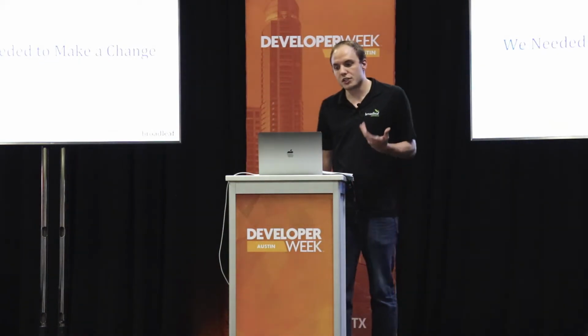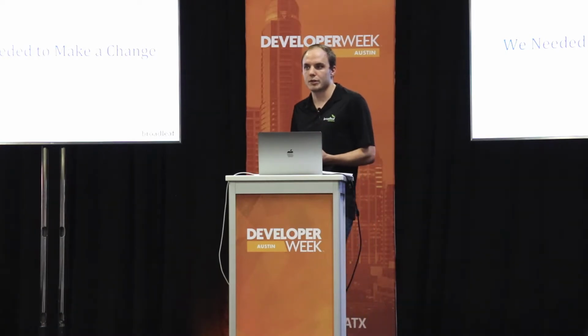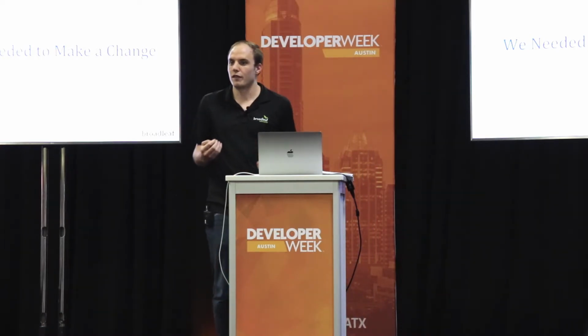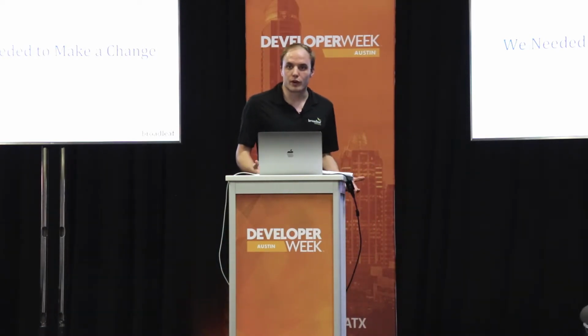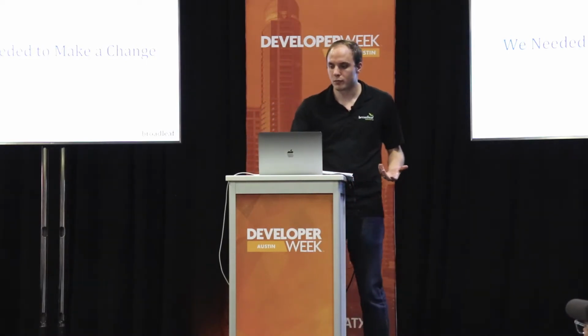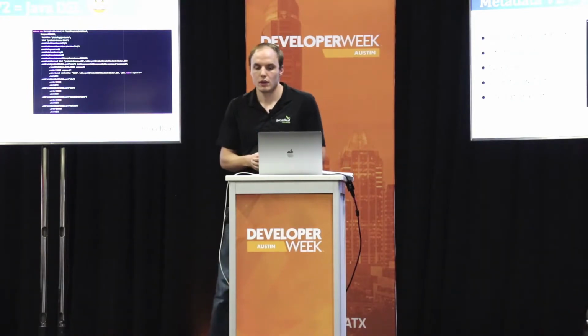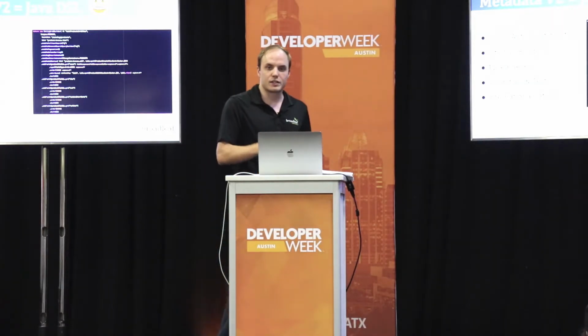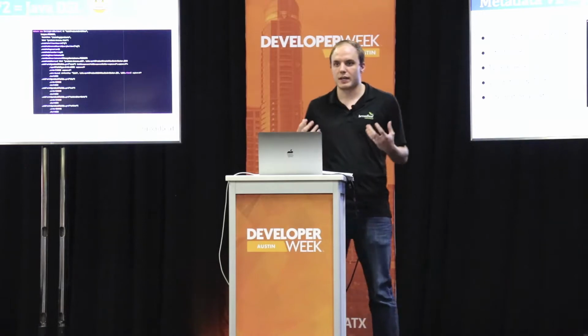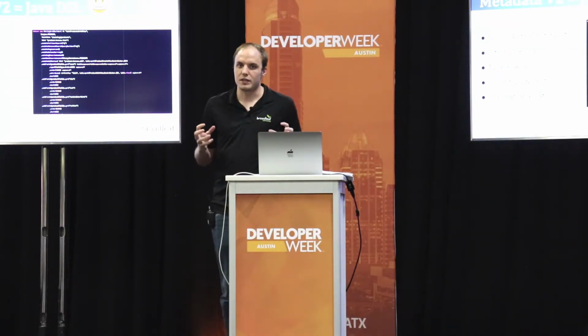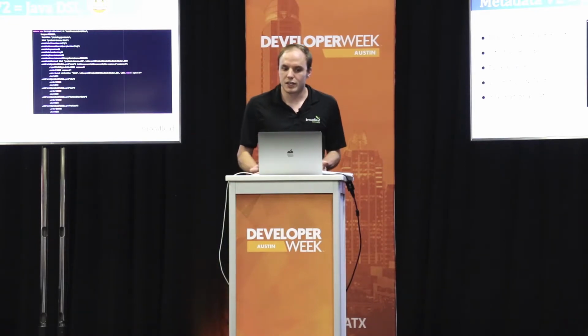So we knew we needed to make a change. Because as much as JSON might be the end format that we receive on the client, it's not a very friendly format for back-end developers to work with. So we needed something better. That led us to create a Java DSL. Basically, we created a Java syntax for building and representing metadata that allowed us to more easily contribute the metadata without having to deal with a structure like JSON.